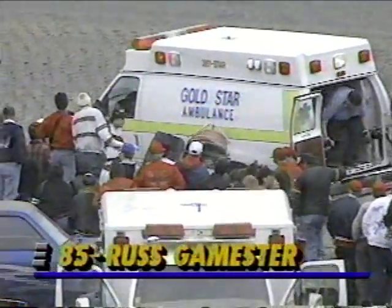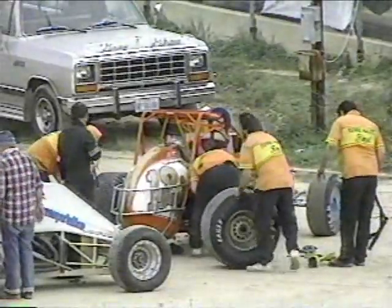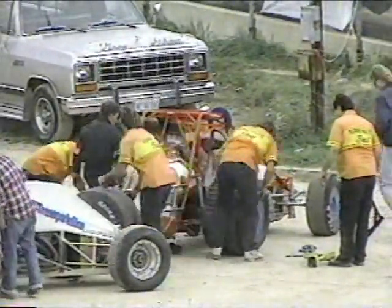But here comes Johnny Parsons. Parsons with that V6 on the outside, trying to go around Butler. He makes it around him. He's going around Swindell, but oops, not quite enough room that time. But he's on the move. Car upside down, Russ Gamester brings out the red. This gives the Holt Delrose team a chance to change tires.